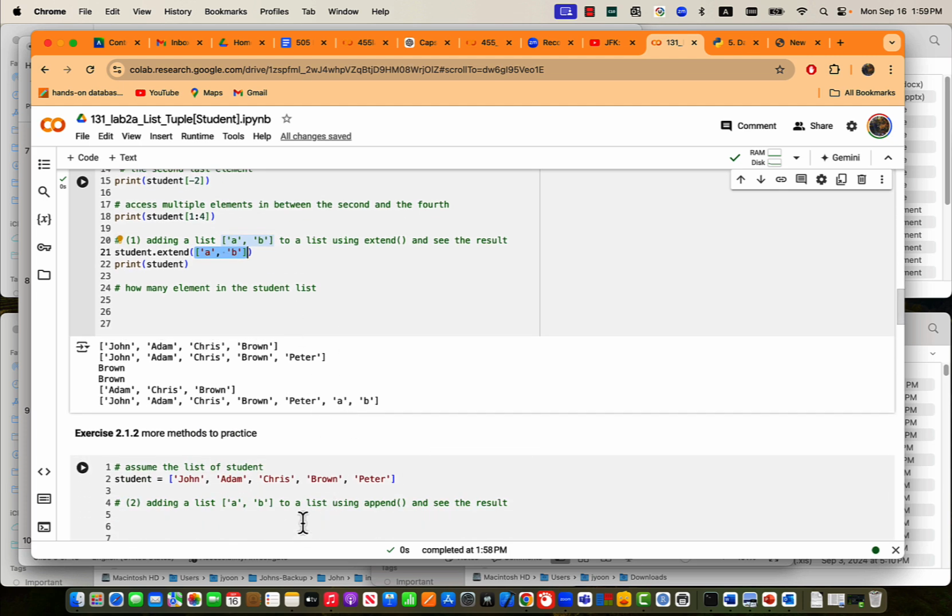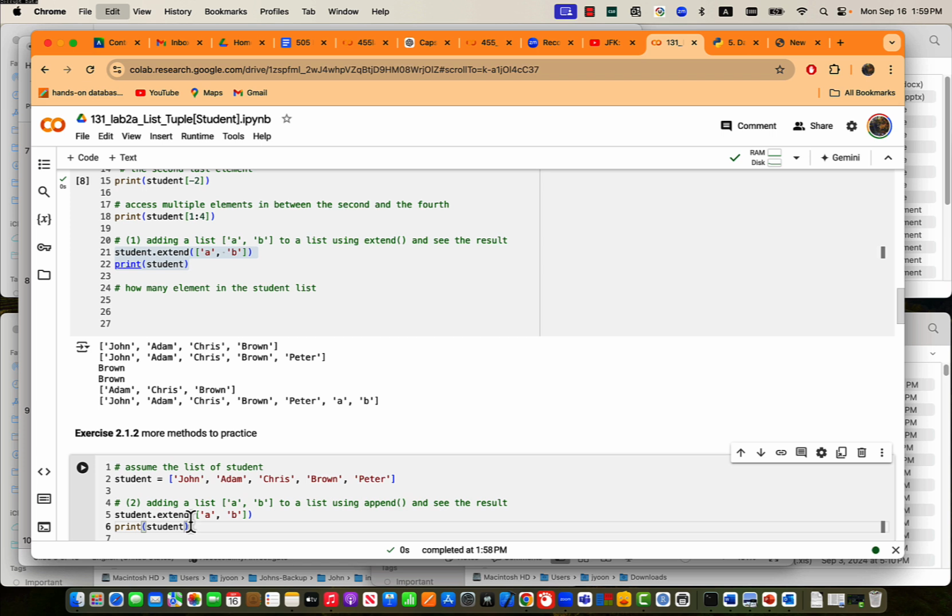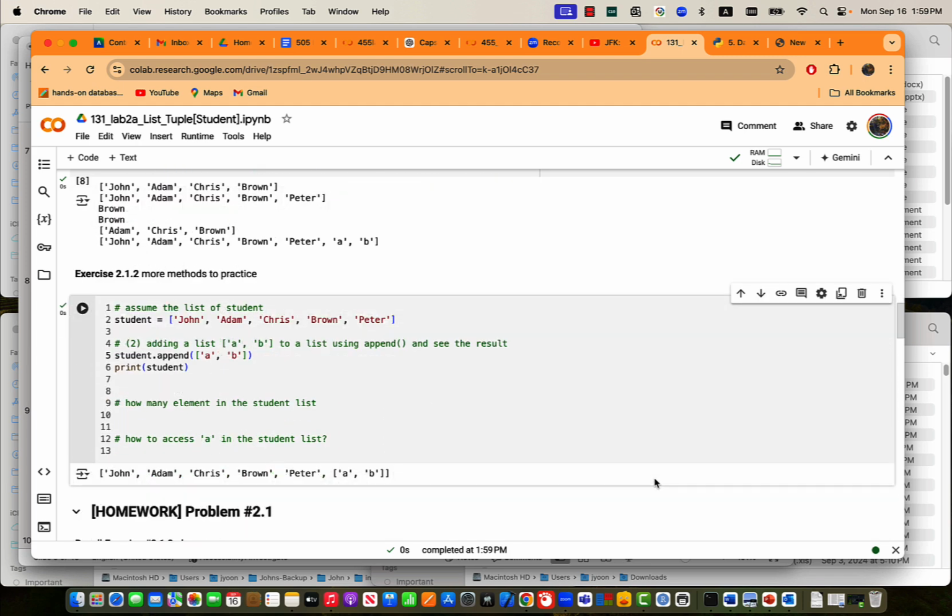Similar things if we want to do append here. See the same thing. Let me bring this. Here it's the same thing, but if I use append rather than this, see what happens. I wanted to see the result difference.